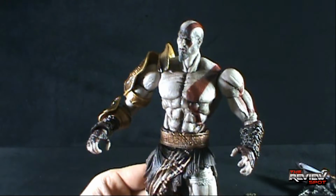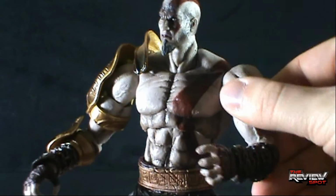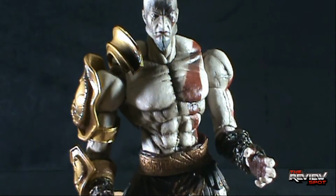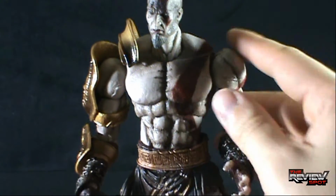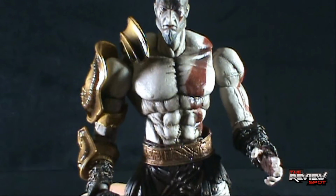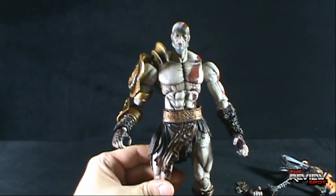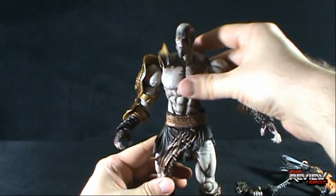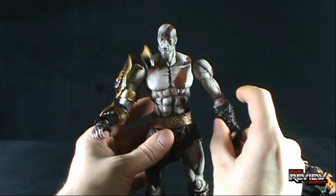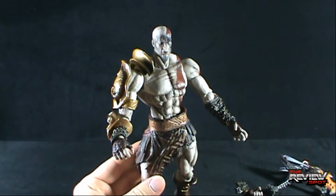And just one other thing I want to tack onto this video is that his shoulders, which is something I really didn't touch base on, even though it does move back and forth and he has that slight in and out, the arms also have this weird pose where they can drop a lot lower, and it's likely due to that secondary hinge. Not really sure why you're going to necessarily have it like that. I mean, you could kind of have Kratos with his arms down, but it kind of makes the figure look like his arms are broken to the extent where I'm likely to have the arms more so up. Having this option is good. Not really sure we need it though.